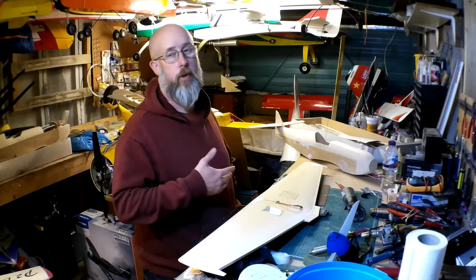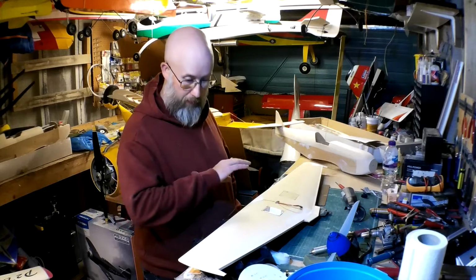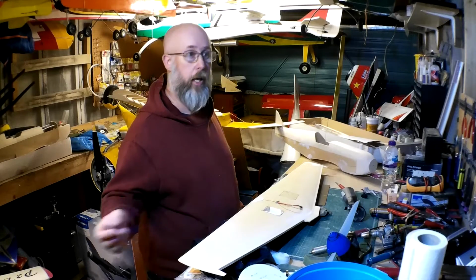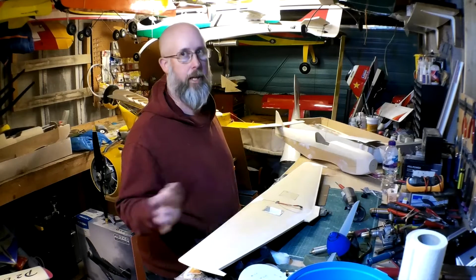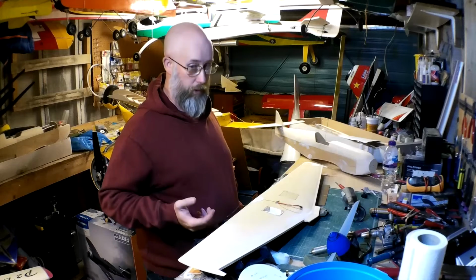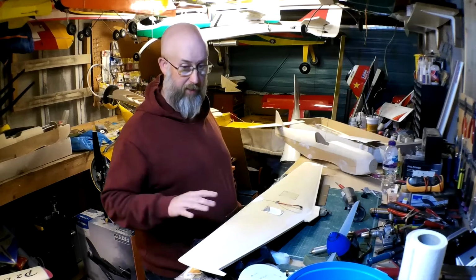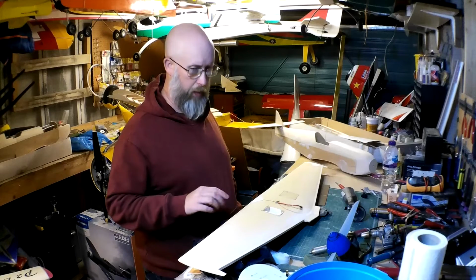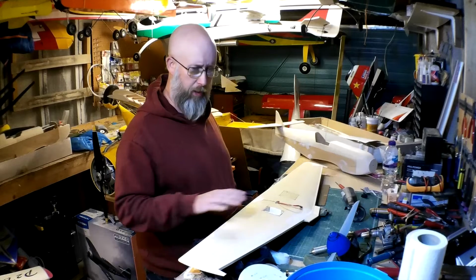I'm still not going to do glass, resin and glass finish. I'm just going to go for a basic glass with some resin to hold it on and then film over the top. I'm not going to go to the lengths of filling and priming, filling and priming, top coat, blah, blah, blah. That's just going to have too much weight for what I want to do. The glass is purely there for strength, not finish.